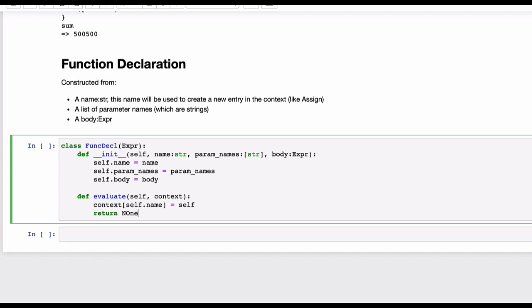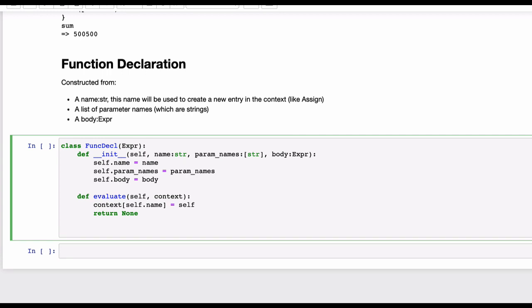And there's really nothing that we can return, so we're just going to return none for the evaluation.